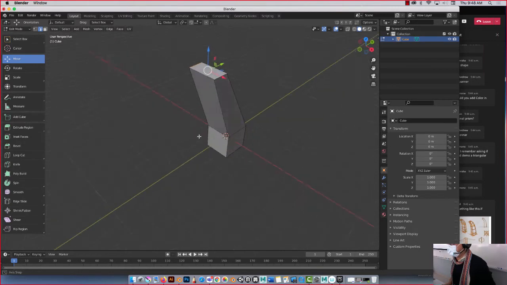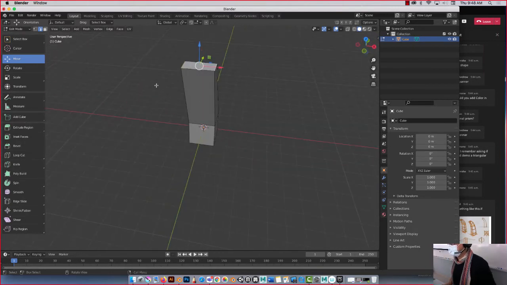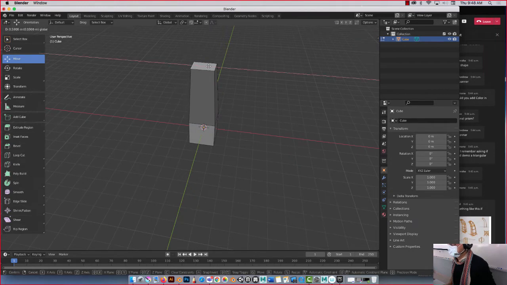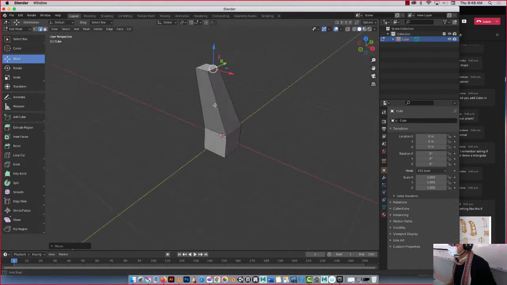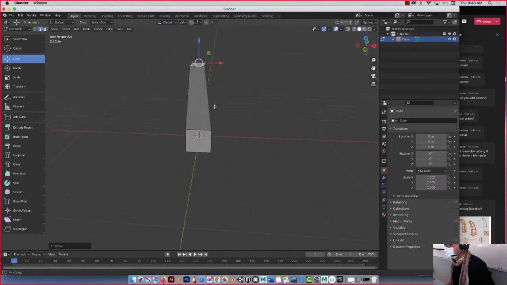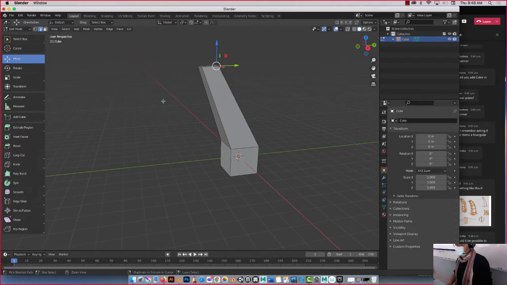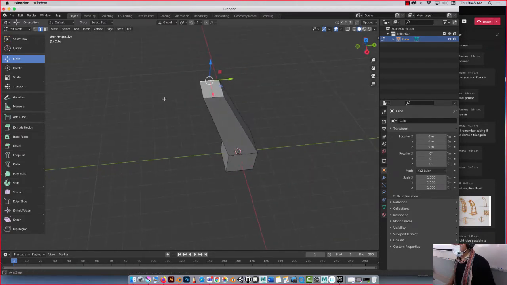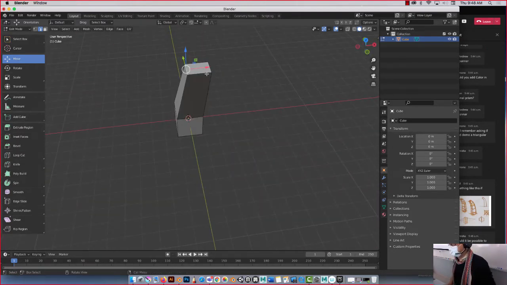I'm going to do it the hard way, okay? The hard way is this, guys. I'm going to come in here. I'm in edge mode, which is number 2. Select, move it over, select, move it over. If you want to work this way, it's the hard way. So if you want to taper this in, done, Mr. Balian. Thank you. It was the same thing. I could do it another way. Anyway, this is enough. I don't want to confuse you guys. So I'll just grab this and I'll scale it.